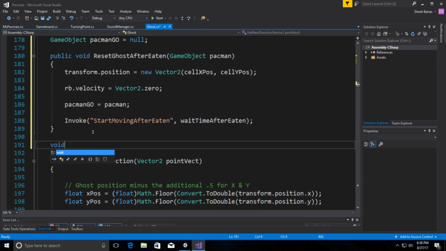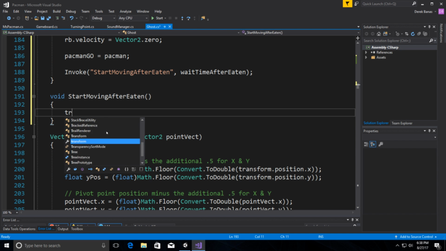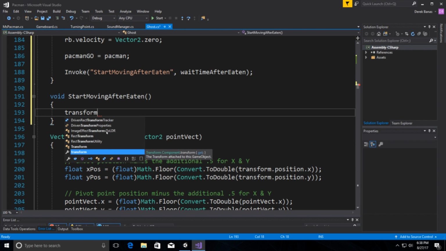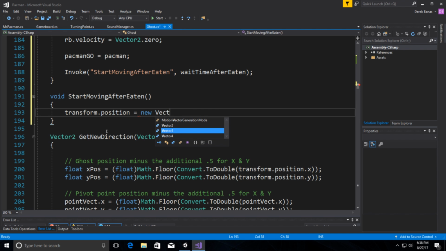All right, so now this one's going to be called, of course, to move our ghost. So paste that in there, and it's not going to need any information to move our ghost. Basically, I am going to call transform.position, and all of them are going to go to the very first location whenever they leave our cell. So Vector2, and that's 13.5f and 18.5f. And then I'm going to do the same things that I did previously.